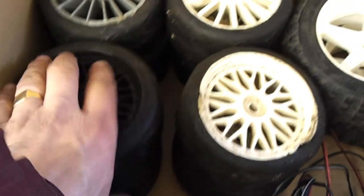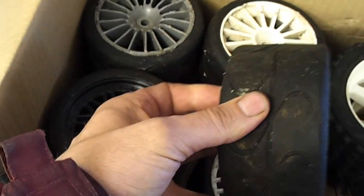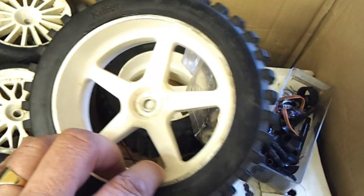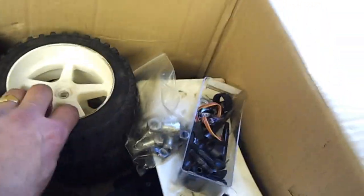I'll show you some of the other parts you get. There's some of the original documentation that came with it. We've got sets of wheels — slicks and cut slicks. Now you need lower gearing for those because of the difference in rolling diameter. These tyres are fantastic — these are sand tyres, my favourite set.